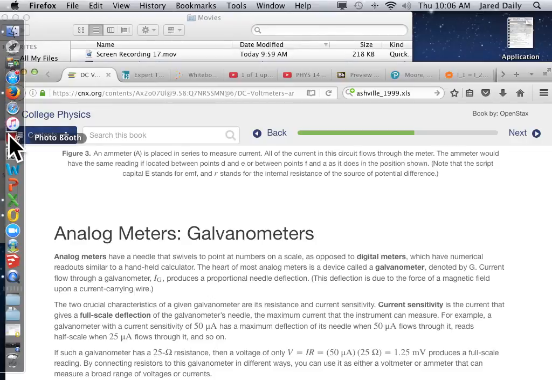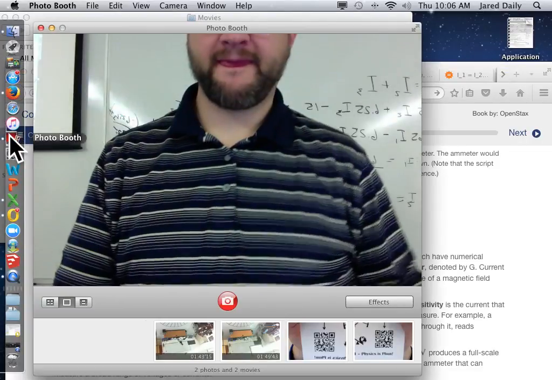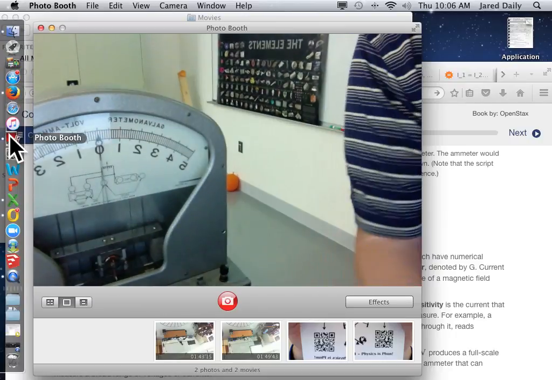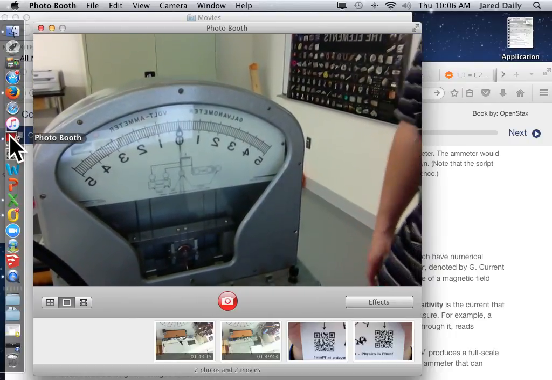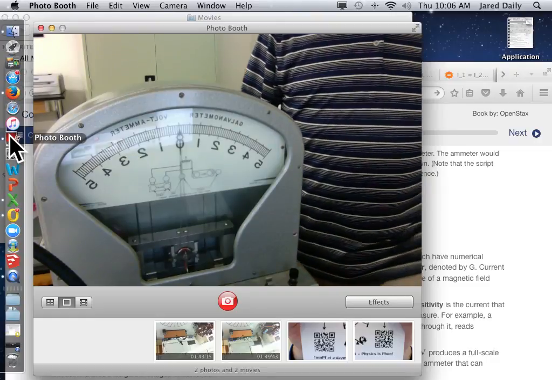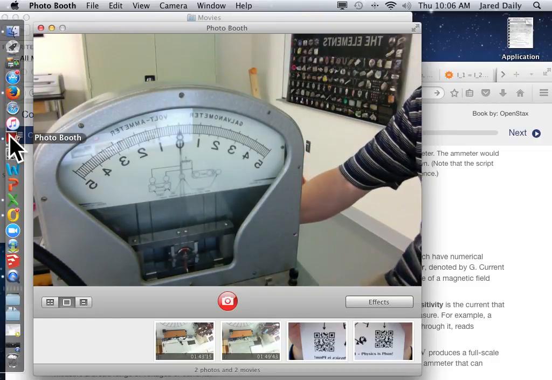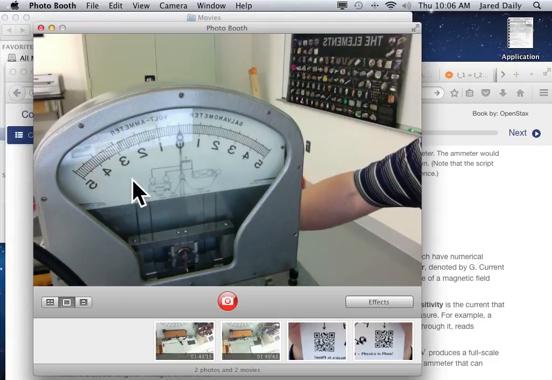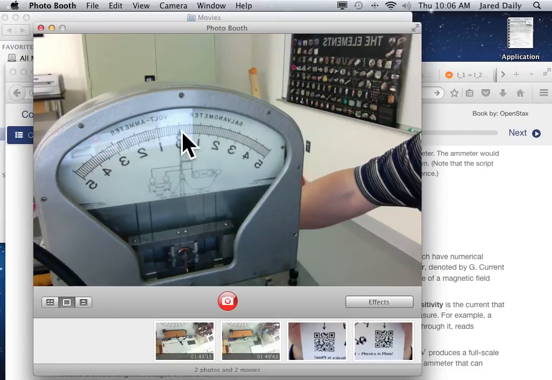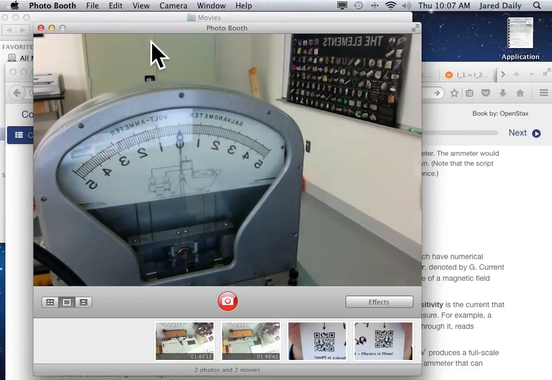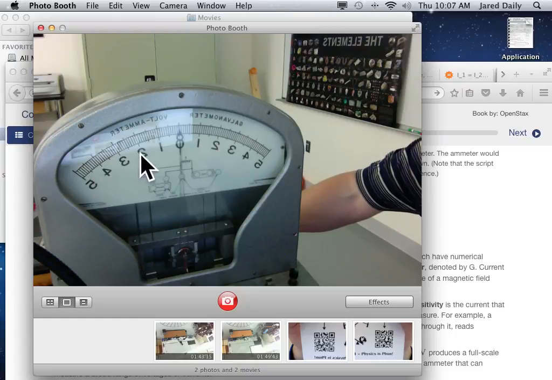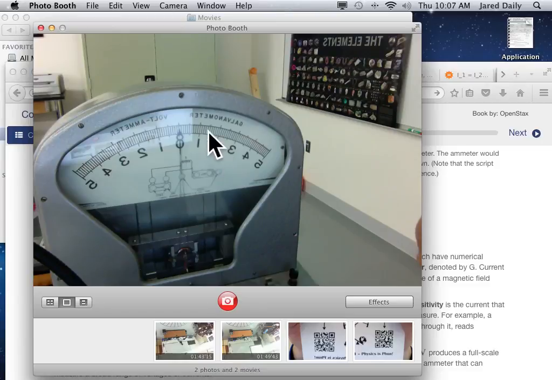Let's see if I can do this. Yes. So here is my galvanometer. I'm going to point my screen camera at it so you can see it here. And it's backwards on my computer. Sorry about that. I don't know if I can change the backwardsness. But anyway, what we're looking at here is the scale, first of all. And it's got this needle on it. And you can see that it says galvanometer volt-ammeter. So it can either be a voltmeter or an ammeter, depending on how you set it up.